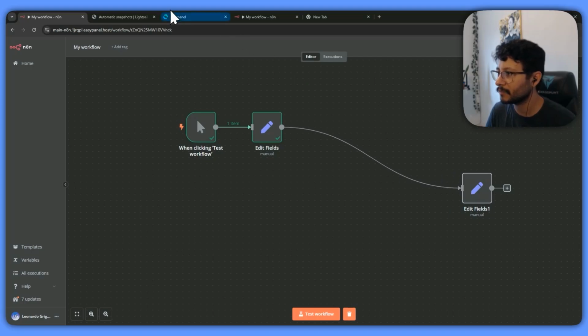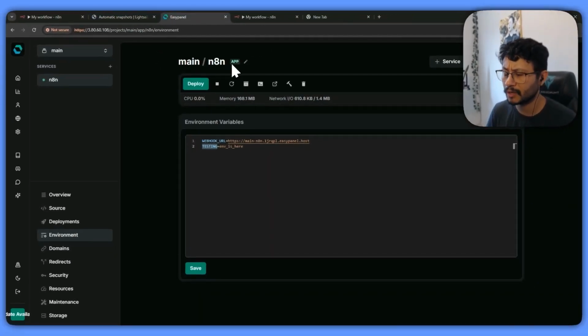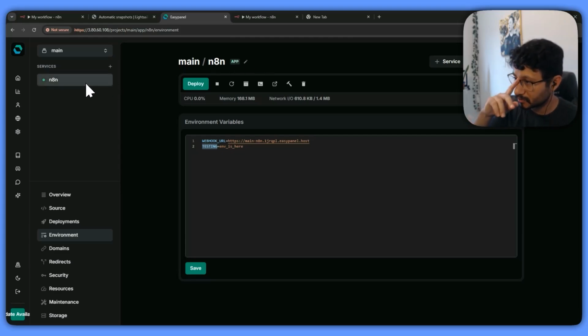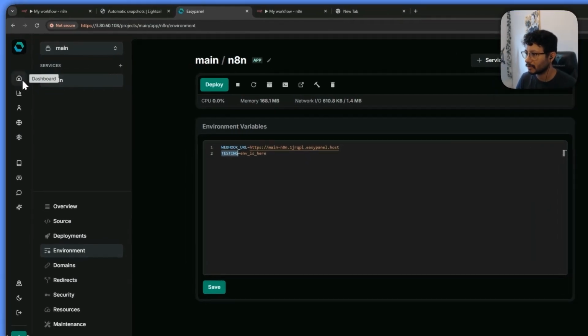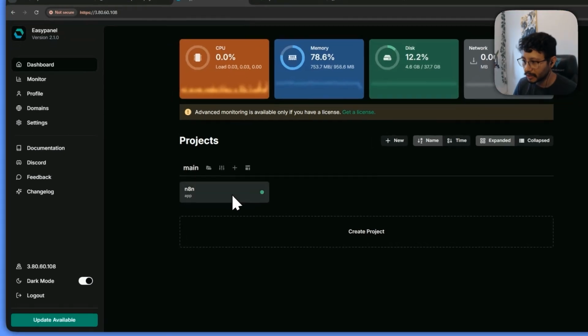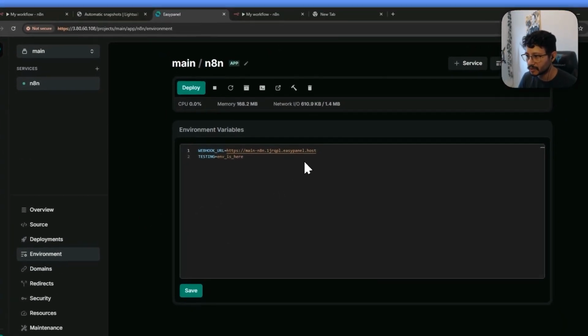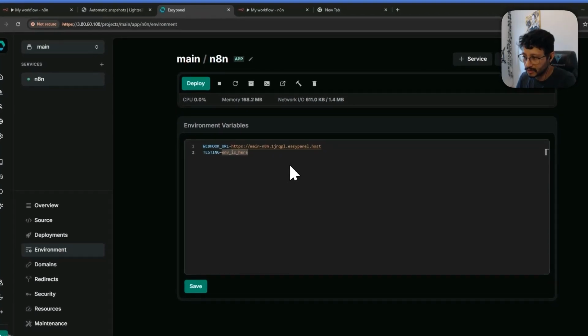So the way you set that up is, let's go back to our Easypanel. Probably you've set up n8n inside Easypanel. If you haven't, then it might be a different process, but independent of how you set this up, you'll probably be using environment variables inside of n8n, and that's where you need to get to. So just in case you're using Easypanel, all you have to do is come to your projects, click on n8n, come to variables, and inside the variables, this is all the variables that you can set up.